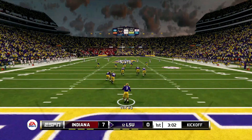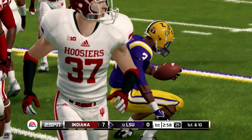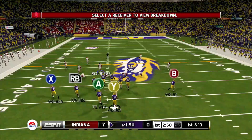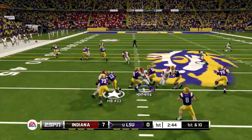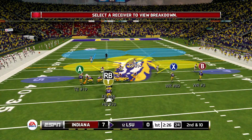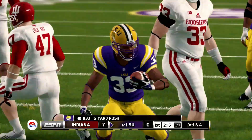Now LSU is going to try to come with a response. Kicks off to the wide receiver, number three, already up to the 25 — that's a 25-yard return. They're going to get it right at the 25 to start their drive. Steps back, connects to the wide receiver, number 80, for 16 yards. What is your goal on defense here? Well, there's a lot of zone — try to keep those passers protected with three wide receivers set up from LSU and three in the back end for Indiana. Now there's a cover two defense. Quarterback passes to the halfback, tries to find something open but couldn't get much movement — gets six yards.